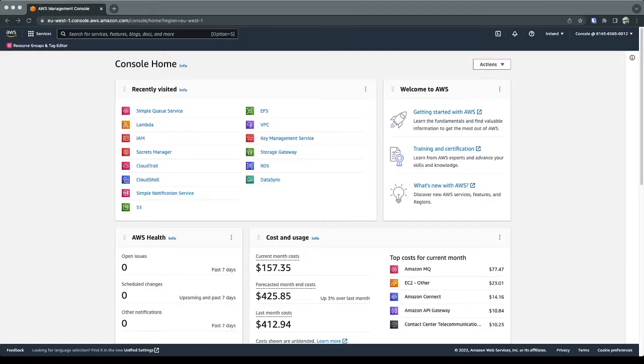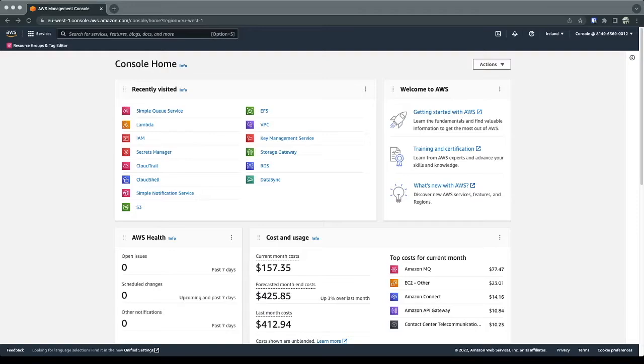And on the other side, we have Lambda, which allows you to run your functions, your code, also without having to worry about servers. Today we're going to look at how you can integrate these two services, how you can add the SQS queue as a trigger to your Lambda function. We'll look at the CloudWatch metrics, CloudWatch logs, and permissions, and some of the things that you need to take into consideration when working with these two services. Okay, let us get started.